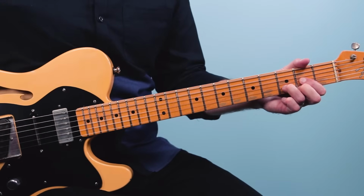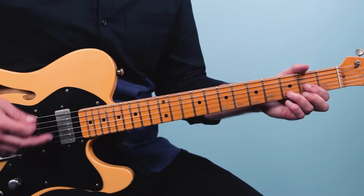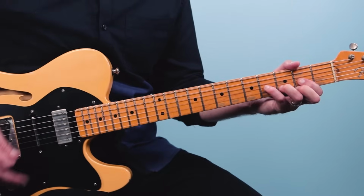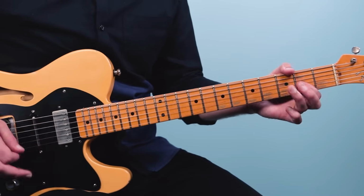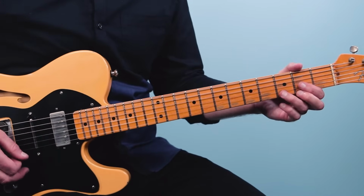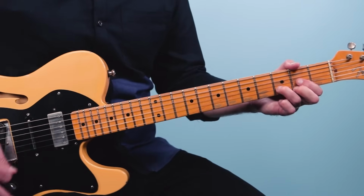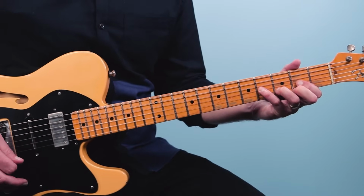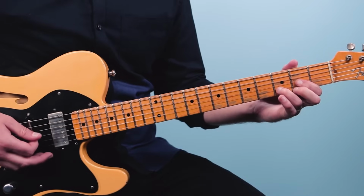Now when we get to this D, this is where you can really kind of see the blues influence here. And this is almost like a blues rhythm pattern. What we're gonna do is we're gonna play the D chord twice. 1 and then 2 and. We're gonna have this little riff off of the D chord.